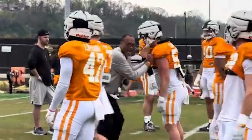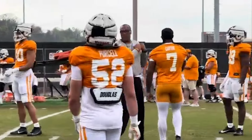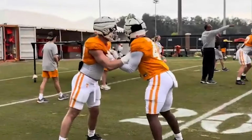But let's also talk about these sophomores, Arion Carter, Jeremiah Telander, and Jalen Smith. And I'm actually going to start off with Jalen Smith. He's gained a little bit too much weight. I hope that he cut it. I'm just talking about as far as spring practice when he just looked way too slow.